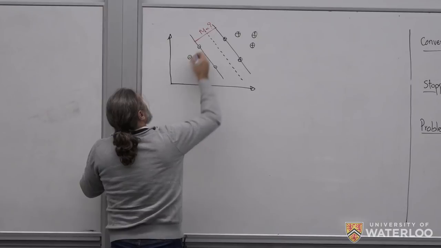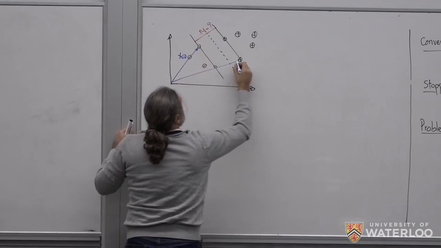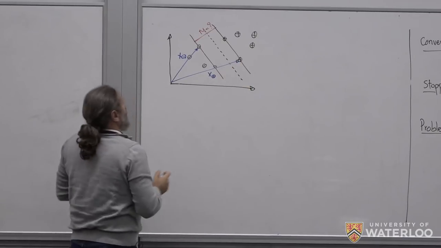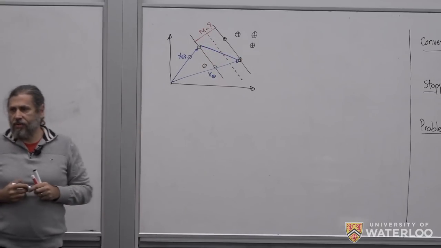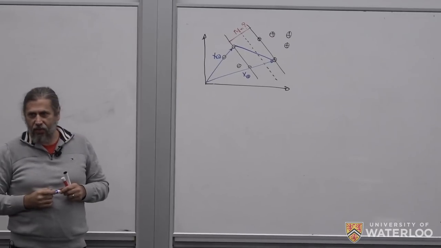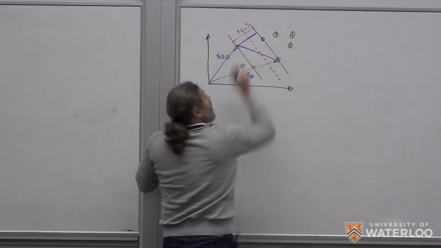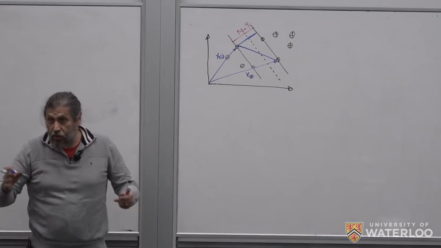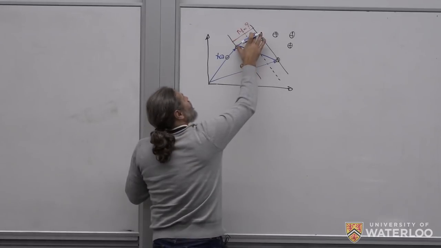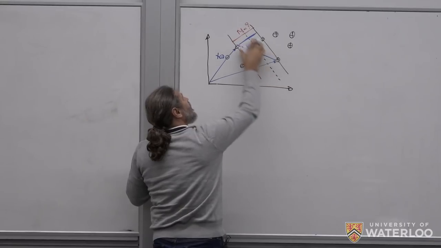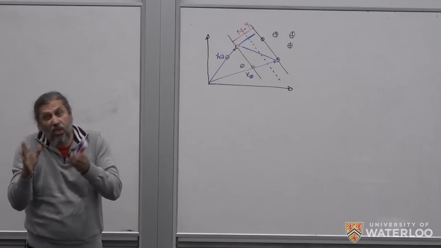So let's say we look at this support vector, this x minus. And we look at this support vector, which is this x plus, as a general example. If I look at the difference between these two vectors, you have not forgotten how to build the difference between two vectors. If I build that difference and map it using the normal vector, which is the vector orthogonal to the middle line, you get the margin. Any vector orthogonal to the middle line will do, but it has to be the normal.